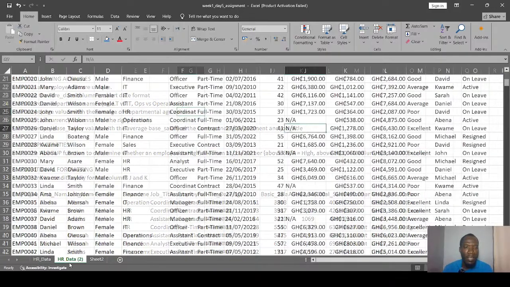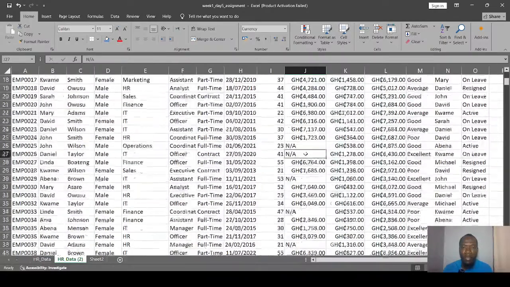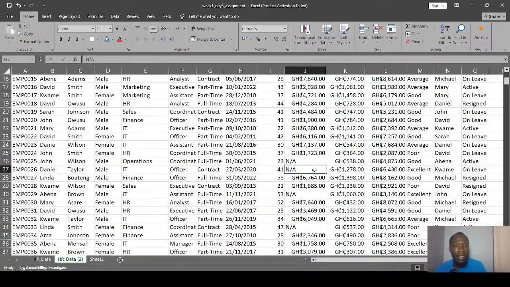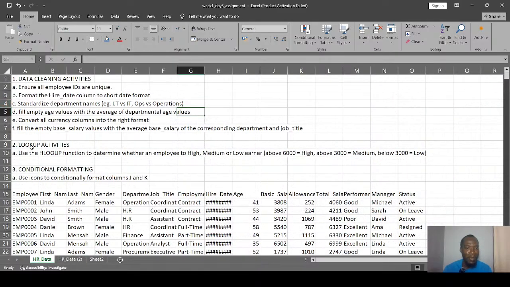Now, this is not what you do for every other situation, right? Depending on the situation. Obviously, you cannot be averaging departments and salary and giving it to workers. That's not what you do, right? If you go and get something, you are supposed to go and ask, how much is this person earning, right? Don't go and be averaging department salary and giving it to workers. You'll be in big problem, right? But this is for learning purposes, so we can do that.